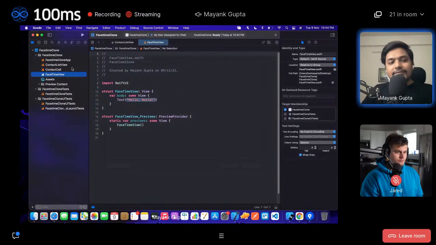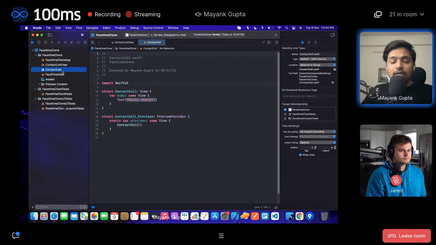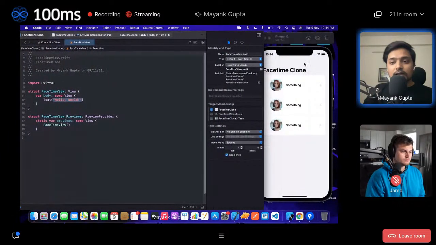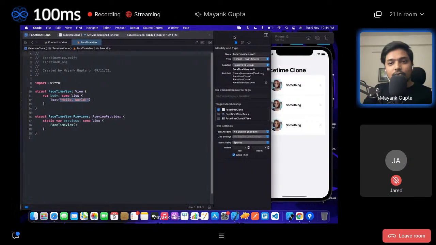Okay, now we have these 3 views basically. You can say this one is the main view. You can see this one as a cell that we will be reusing in this particular view called contact list view. And we also have the second view in this application which we need, which we are calling here as FaceTime view.